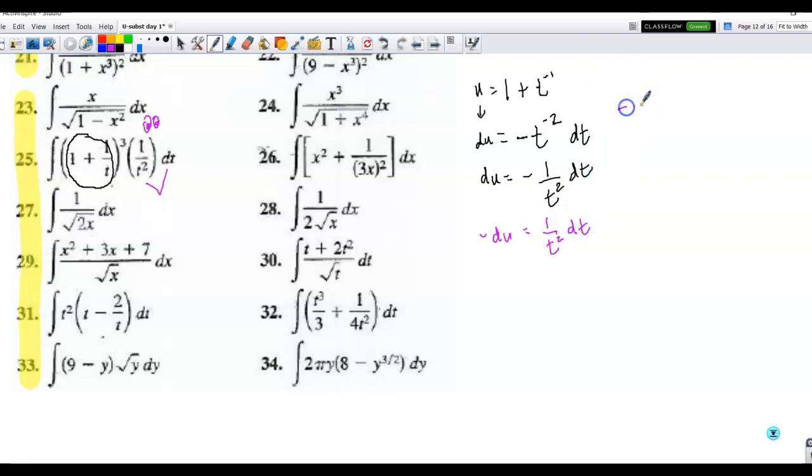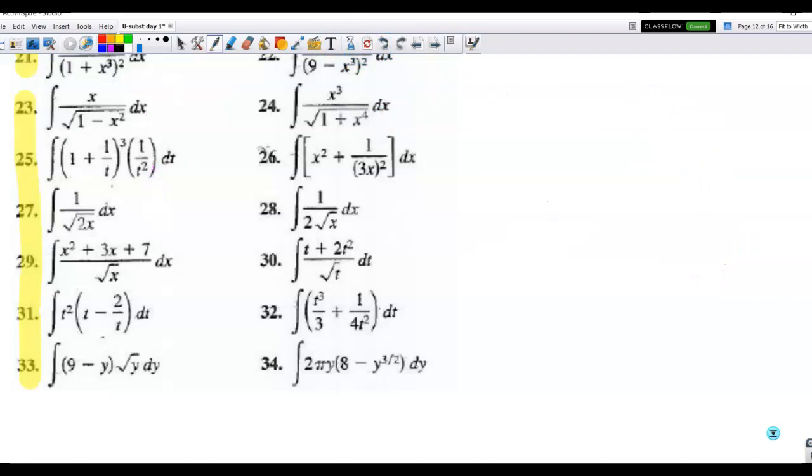I'm going to write my new integral with my negative out front, and 1 plus 1 over t is replaced with u to the 3rd power. The 1 over t squared dt is replaced with the du and the negative. Increase the power by 1 and divide by the new power. Replace, so that becomes the opposite of 1 plus 1 over t. It doesn't matter how you write that. That's how it was written in the original, so that's how I decided to write it this time, and that's over 4. Number 25.